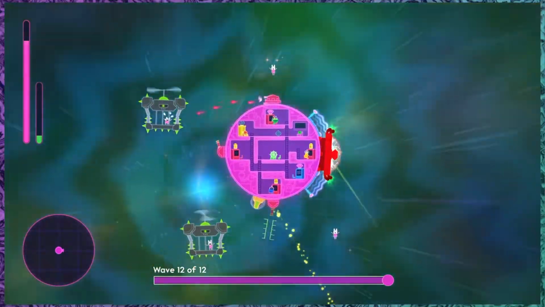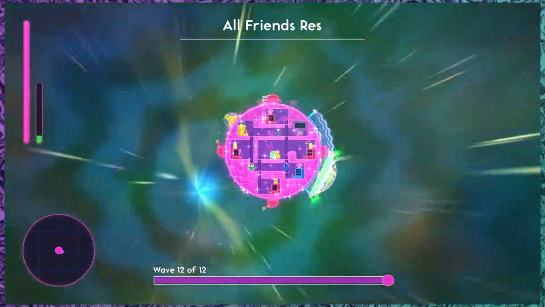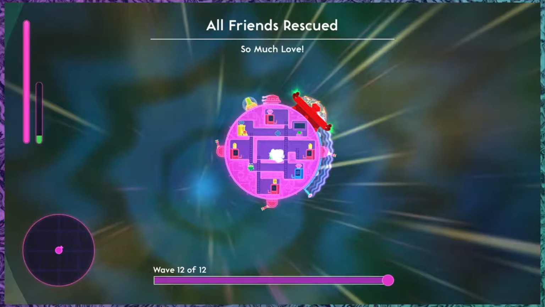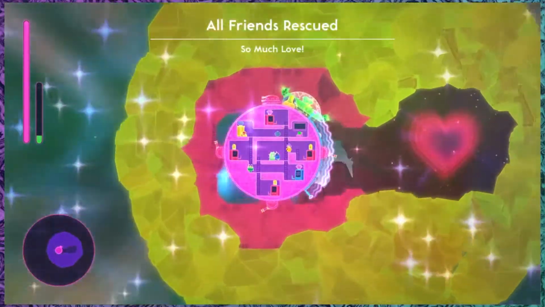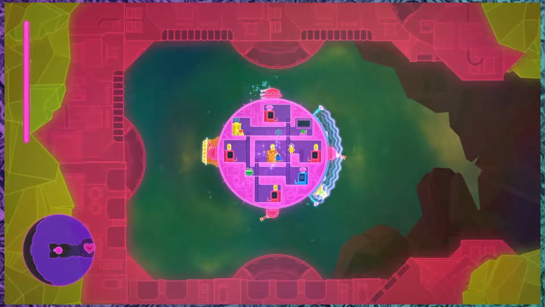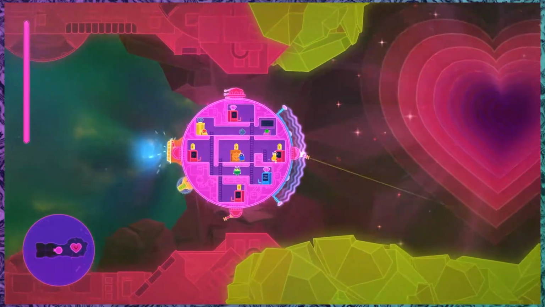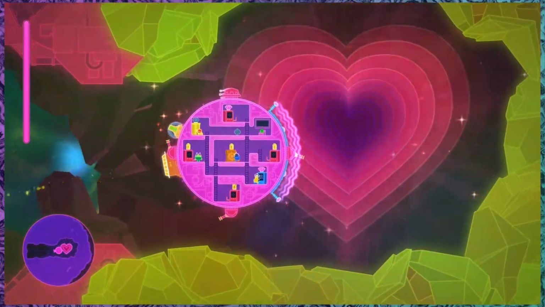Get the friends. We got the friends. Yay. We get all of them? Yeah, we got all the bunny friends. Holy shit, we almost... So much love! All the friends rescued. Yeah. Yay. And wow. Now we get our normal stuff back. Yay. Good job, guys. That was hot. It was good.